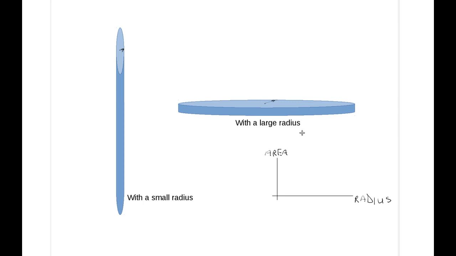Okay, so we could plot this, and we get something like this, where this point here is our minimum radius, the optimum radius for the surface area. So this one's going to have quite a big surface area, this one's going to have a large surface area, and at the point here in the middle we've got the minimum amount of surface area to achieve our volume of 2,000.